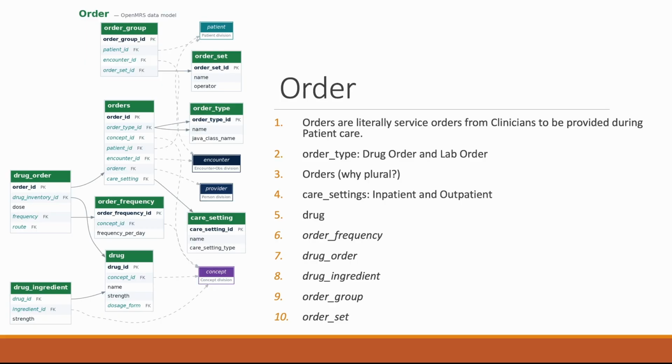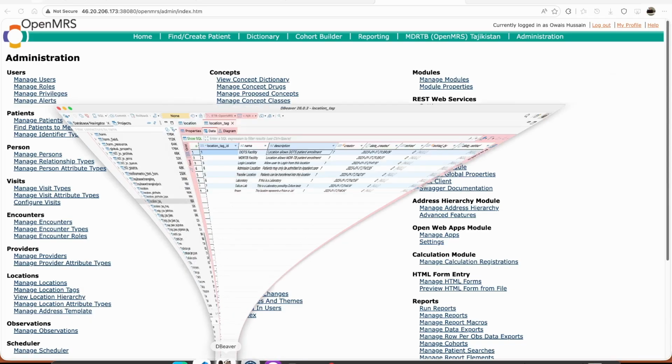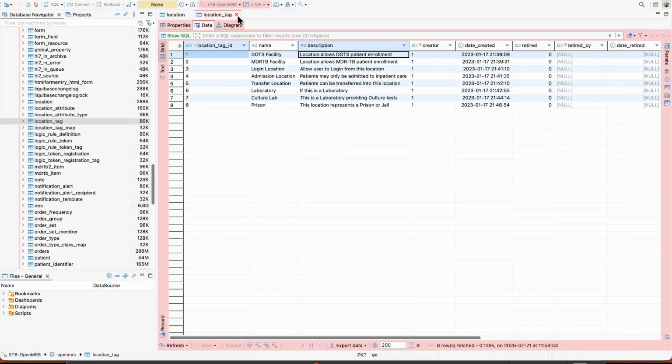Similarly, drug ingredient. What is a certain drug composed of? Its ingredients. We didn't go into that level of nitty-gritty. We just recorded all the TB drugs, not their ingredients, which is why you will also see the ingredients table is also blank. It's empty. Let me show you in the database.